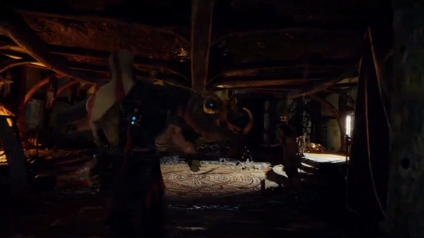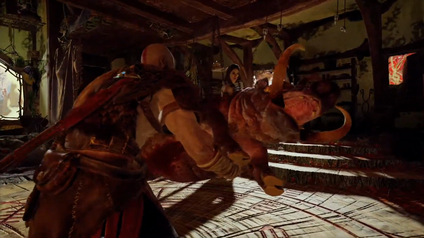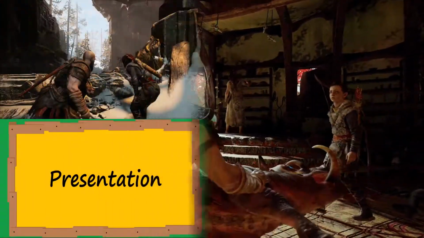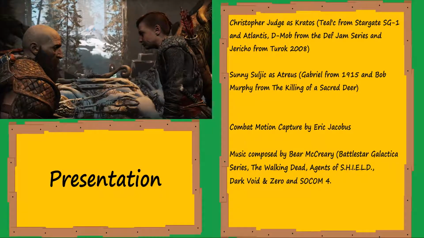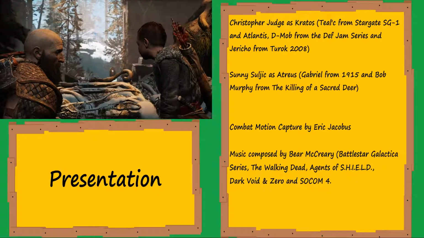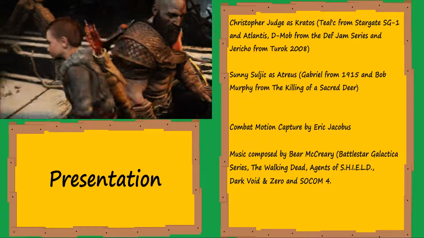Unlike past games, human characters are now fully motion captured, so that means Terence C. Carson doesn't reprise his role as Kratos. Instead, he is voiced and performed by Christopher Judge, who is best known as Teal'c from Stargate SG-1 and Atlantis. And his son, Atreus, is voiced and performed by Sonny Suljic.